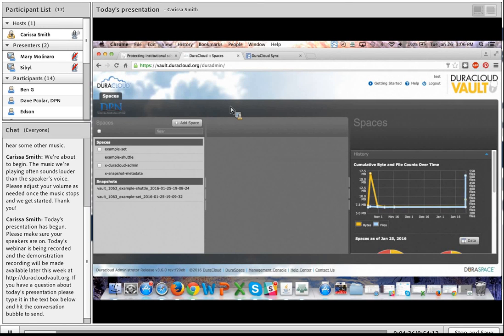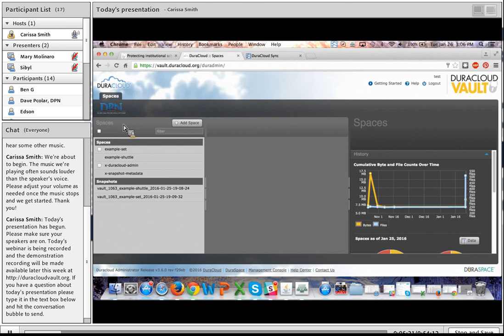upon delving into this interface, and there's quite a bit of information presented to you, I can first orient you to the DuraCloud web application that you're viewing right now. So at the top left-hand side of your screen, of course, you see DuraCloud branding, you see Deepin branding, and then on the right side, you see DuraCloud Vault branding. So many logos, so little time. But likely of much more interest is the details in the interface below. On the leftmost side of your screen, in the leftmost column, you'll see the spaces column.